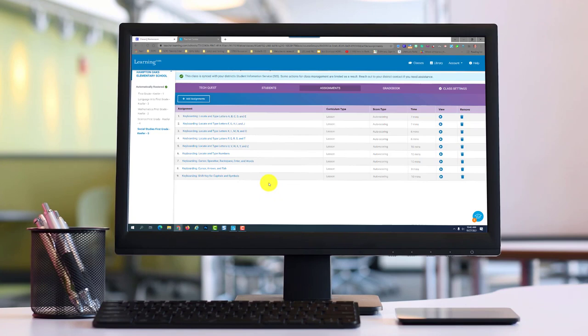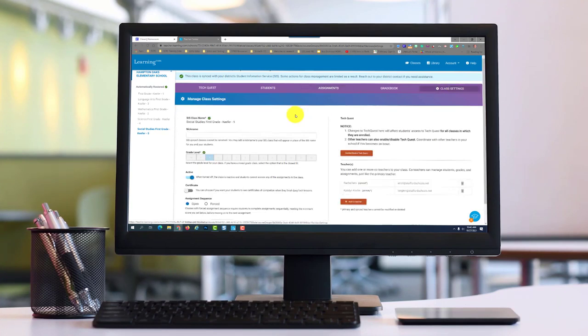Now within your course, on your teacher side, you have access to set some class settings. Some of these you will want to set up before you have the students start interacting with these lessons. So once you're on your teacher dashboard, you're going to go to the subject. Again, the only two you'll have to change, because the only two the students have, are your homeroom and then social studies. So I'm going to go up to class settings.